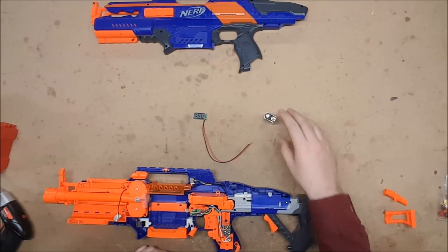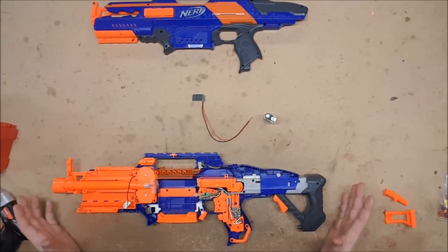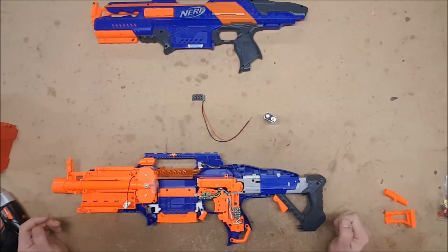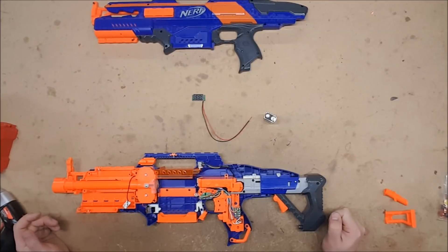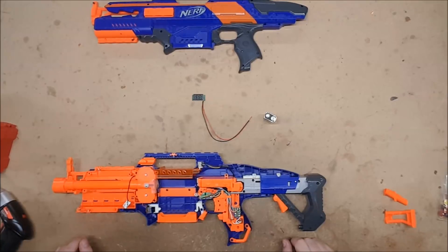This 9 volt battery is obviously a little bit low. You don't have to worry too much about the voltage — I'm sure if you got the voltage up too high you would burn one of these out, but you're not likely to be using a battery powerful enough to burn this out in a Nerf blaster. I think I have burned one up, but I think I actually had it wired in backwards, which is bad, so make sure you don't do that.